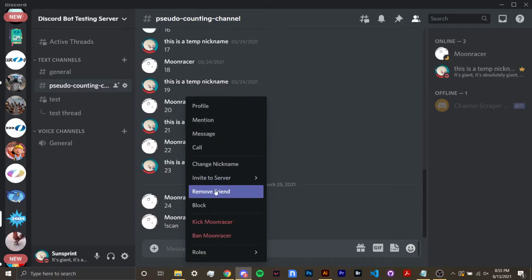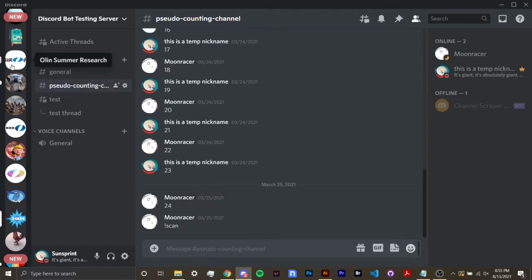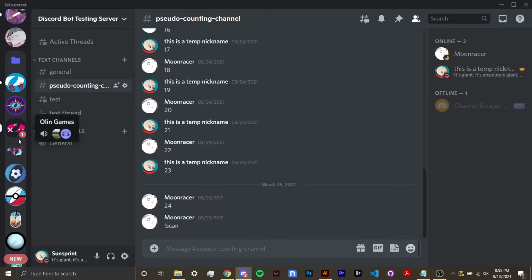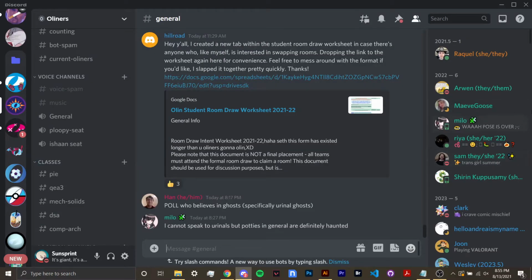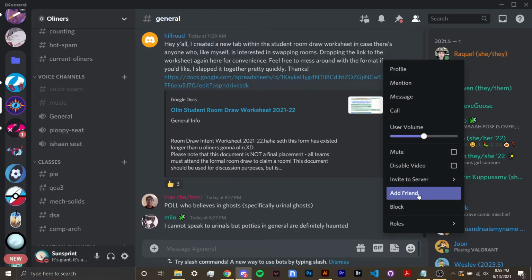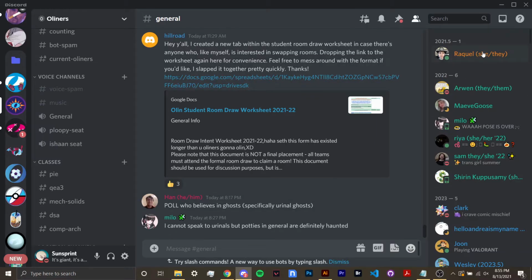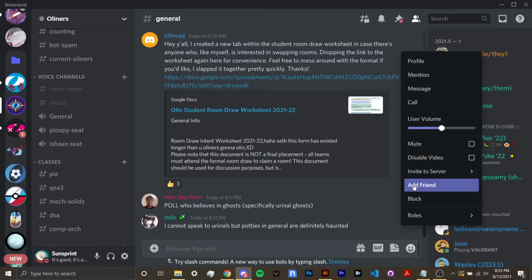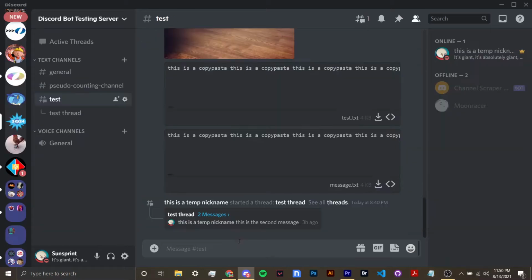If you're already friends, it shows a remove friend option along with block. Let's see if we can find a person we're not friends with on the Poland server. So this is my SIB. We can add friend here. All right, so we added her as a friend, and we'll see whether they come around.